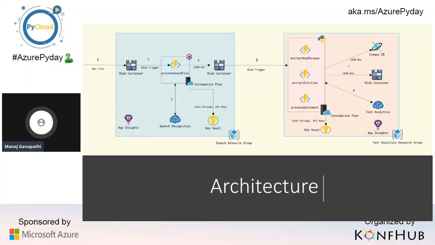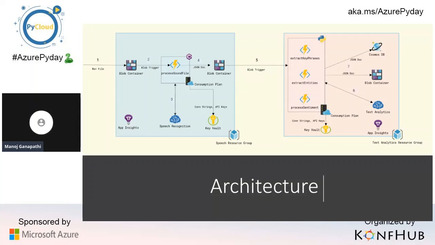Whatever is narrated by the frontline worker is analyzed for sentiment, and that is part of your analysis as well. So I have three functions which do these three bits of text processing, leveraging the text analytics SDK, which is again part of the cognitive services ecosystem from Azure. And then finally, the processed text, which is a JSON document, is pushed into a document DB, which is Cosmos in this case.